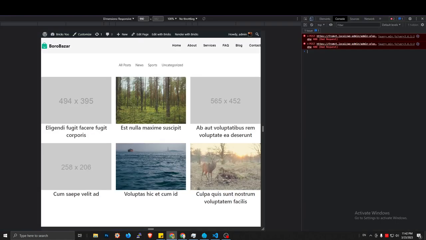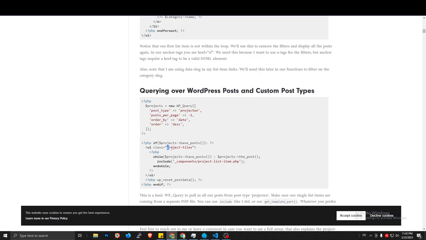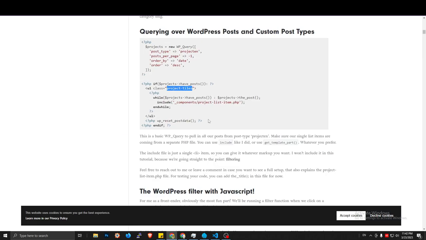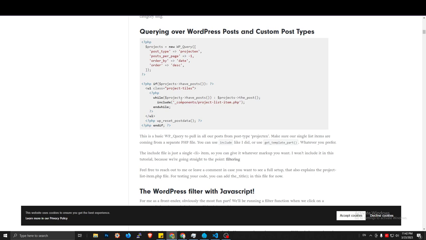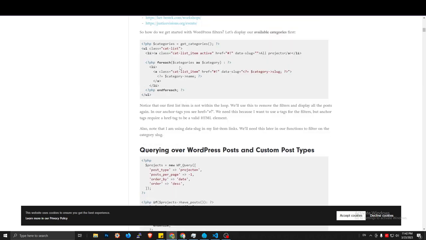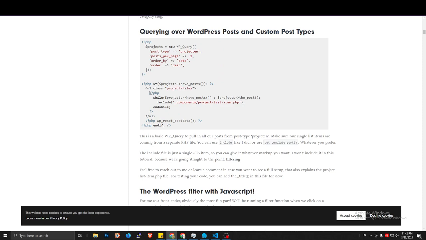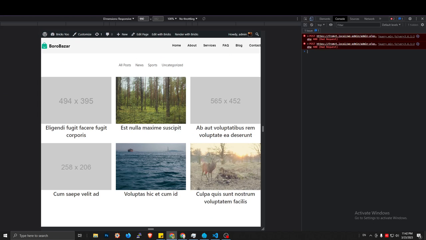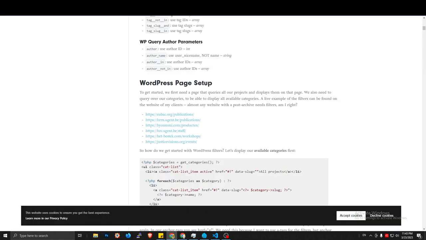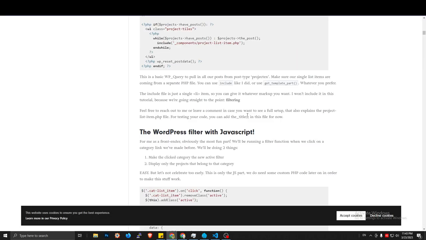Okay, the project tiles. What is the project tiles? Oh, here. So the project tiles, which you can see here. Basically, when we click the item, all the HTML elements inside the project tiles, that means all the posts loaded by the query will be replaced by the new ones. So if you click the category here, the news, all these items will be destroyed or removed, and then the new items will be created. I'm sorry if I'm wrong, you can correct me in the comment box below, but I think the method is something like that.